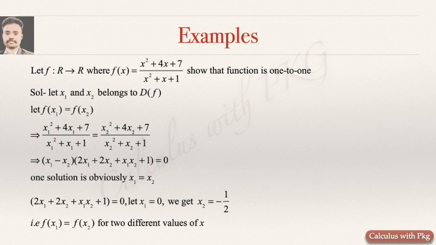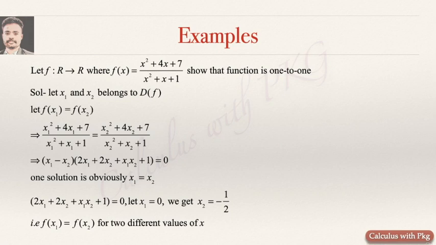With this example, I will show you how to check whether a function is one-to-one. Just in the previous slide, I have told that choose any two values, say x1 and x2, within the domain of the function, that is D. And if the values of the function at x1 and x2, that is f of x1 and f of x2, are not equal whenever x1 and x2 are not equal, then the function is said to be one-to-one. But we can't use the definition of a one-to-one function directly to show whether a function is one-to-one or not.